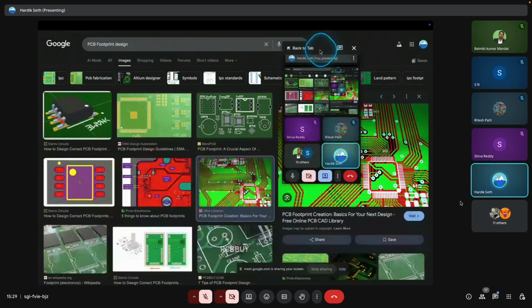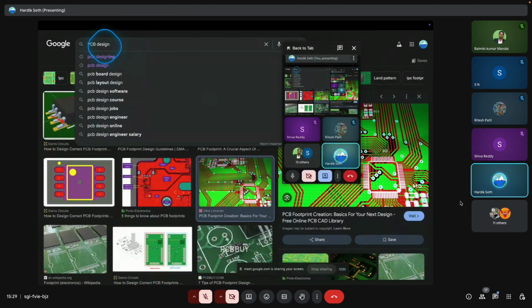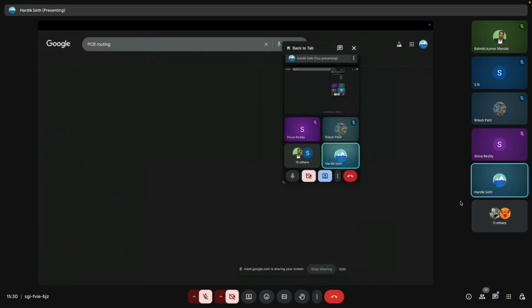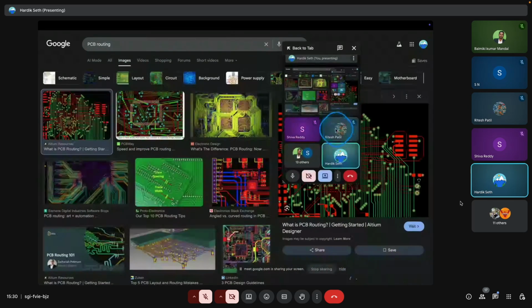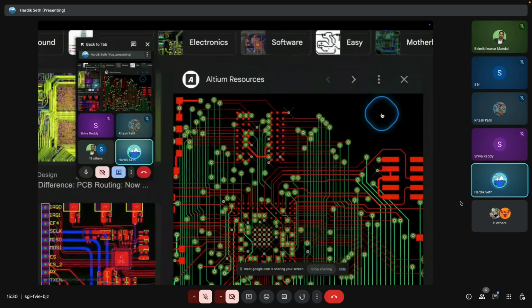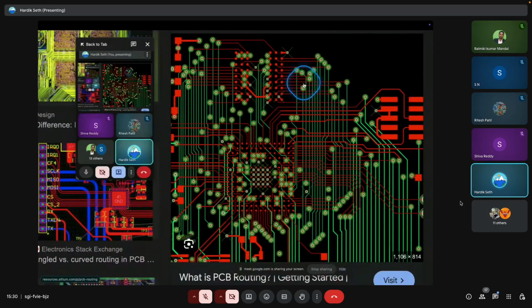So let me show an image of it. PCB routing. So these green and red traces you can see, these are routing. These are routed nets.